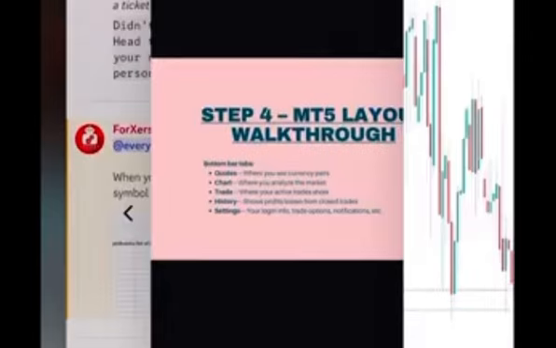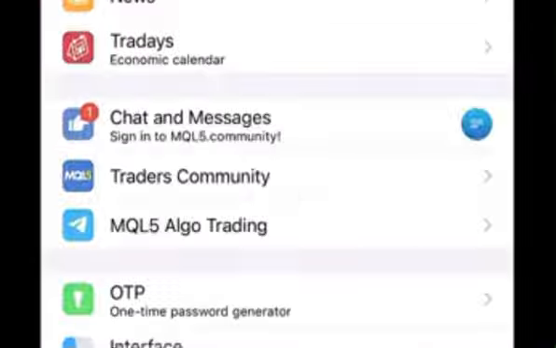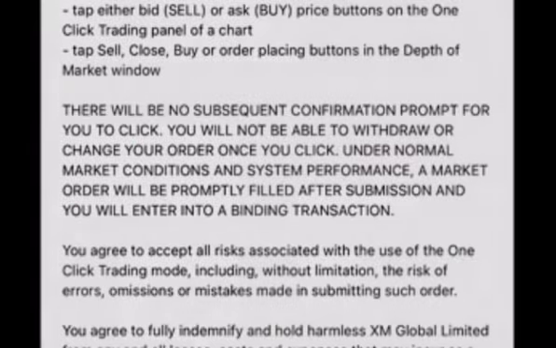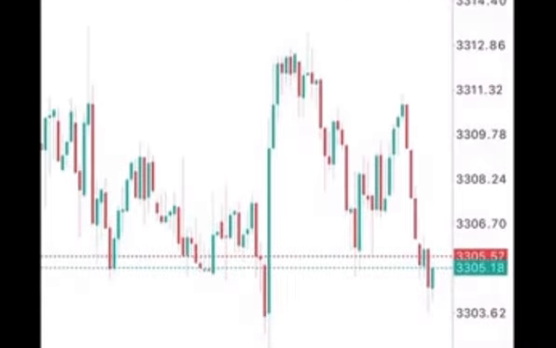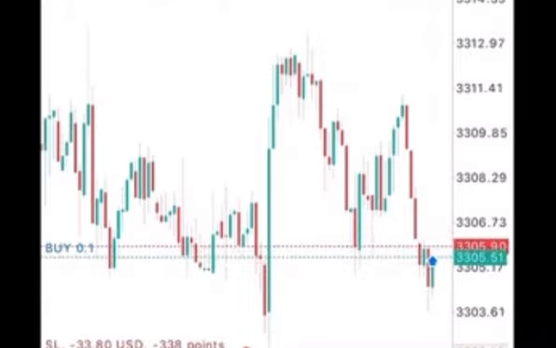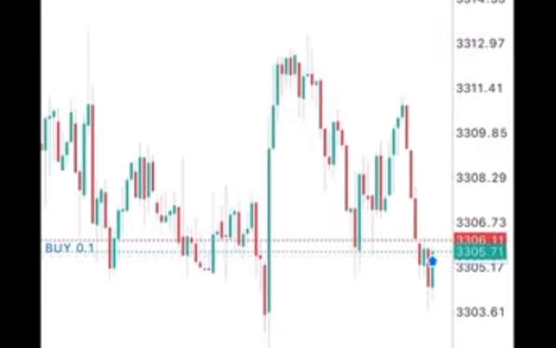The next thing you need is trade. Over here is where you're going to see your live trades. Okay, let's go to the demo account so we'll see what happens when we place a trade. If I tap on buy, I just buy this trade now. Accept, buy. This trade is going to be running. Here is where I see the active trade. As you can see, this is where the trade is counting, and I'm already in profit. How do I know I'm in profit?